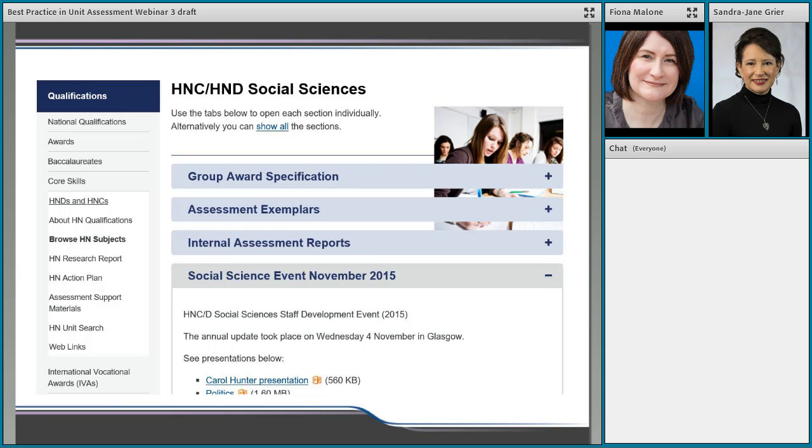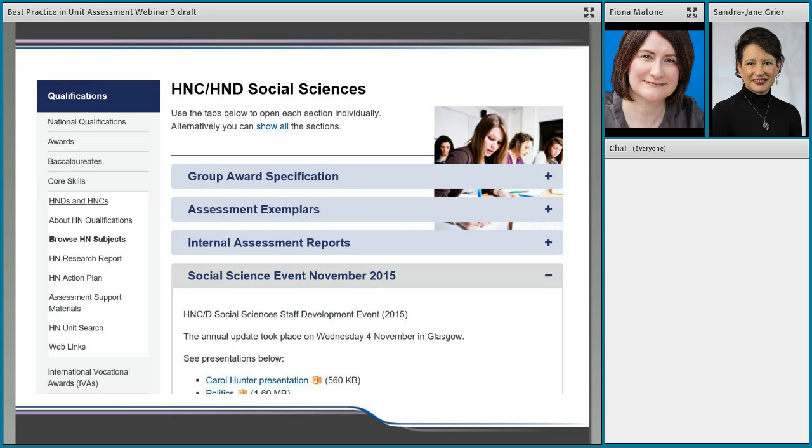So where would you find these documents? I know that at times the SQA website can seem a little bit like a foreign land and quite difficult to navigate around. But the documents can be found on your relevant subject pages. But for those of you delivering across more than one qualification block, you will have to look at several pages if you're delivering a mixture of non-advanced units, for example, skills for work, national qualifications, and or higher national or SVQ units.